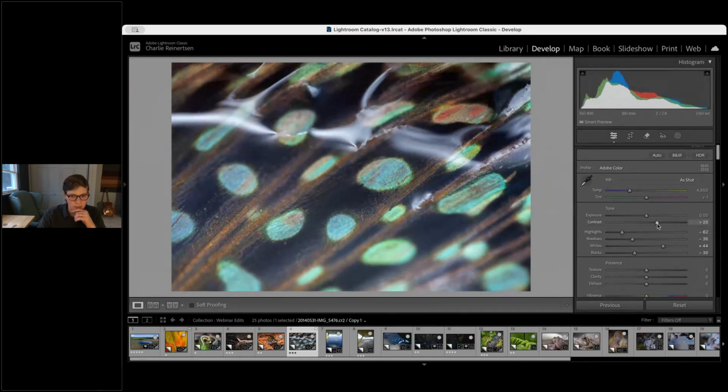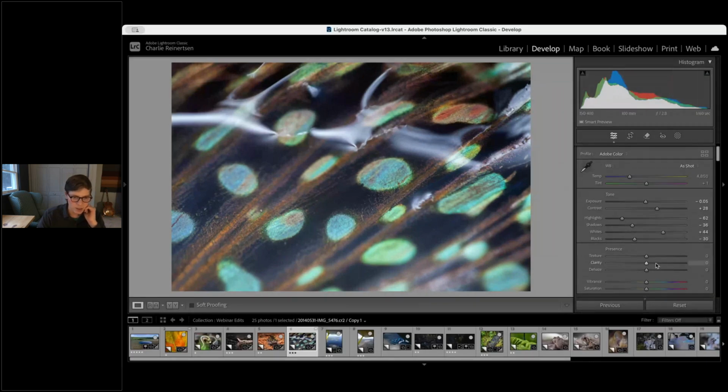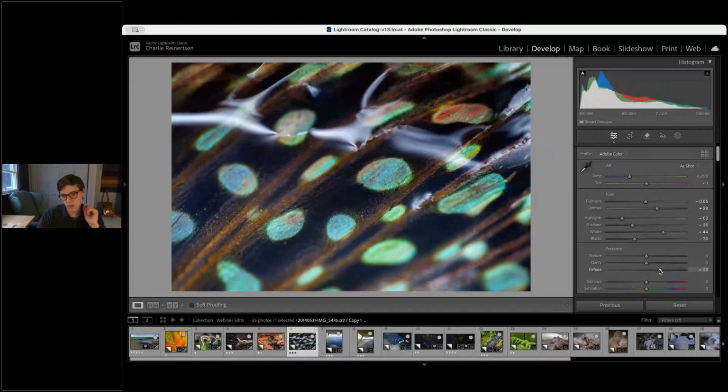So I just want to bring those highlights down, bring the contrast up. In this instance, I think the image is a little bit too bright for the content. But when we get dehaze, that's where you're starting to cut back some of that glare from the fish itself. And this is an instance where, to me, I'm trying to accentuate just how insane these fins are when they have that iridescent glow when they're subsurface. If you ever have a chance to see a grayling fin, it's just amazing to be able to see.